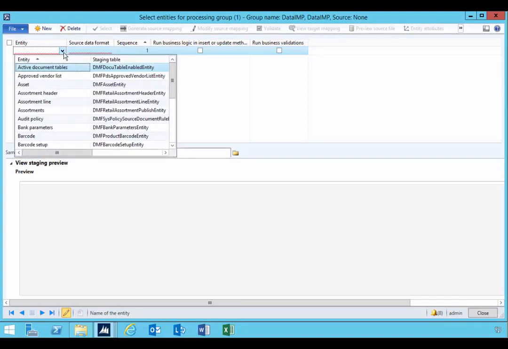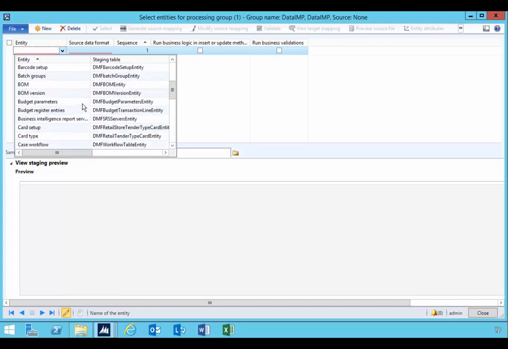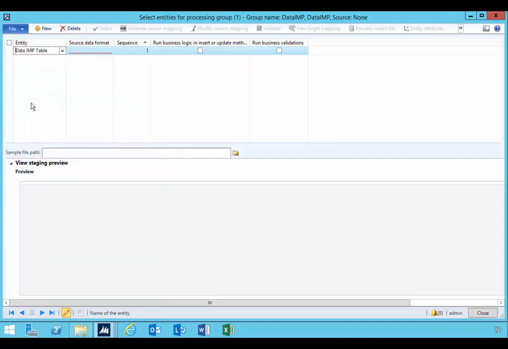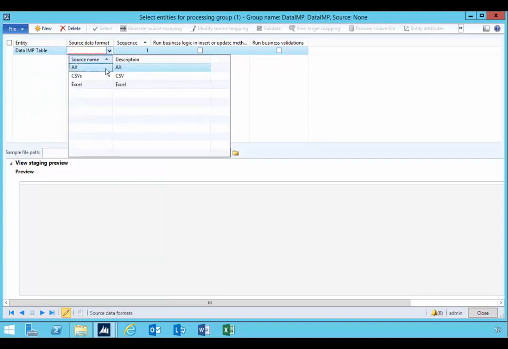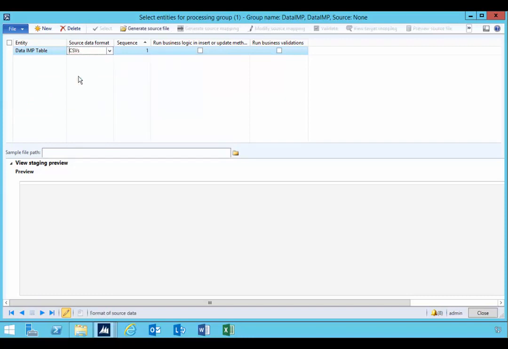So this is where we make the association between that processing group that executes and manages the work and the entity that we've created. So if we have a look through the list, we called it data imp table. There's the entity. We can specify the source format, so CSV in this particular case.